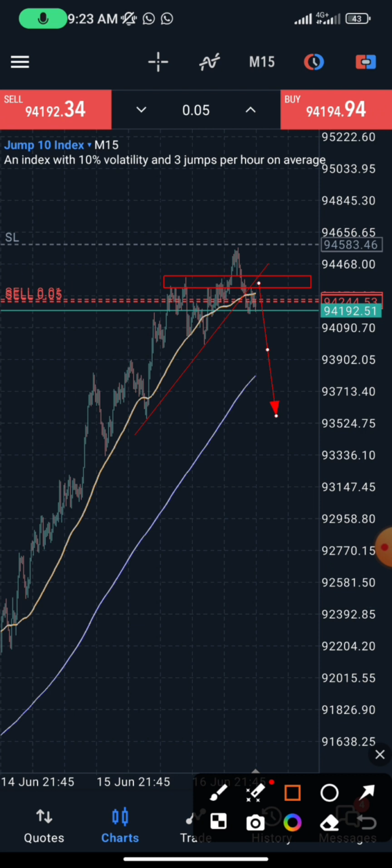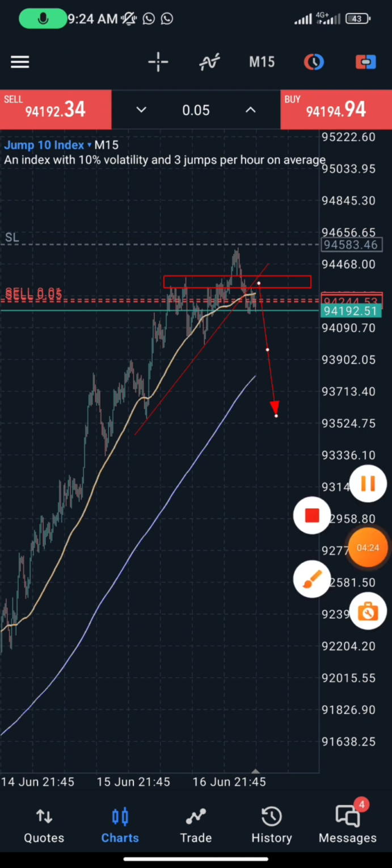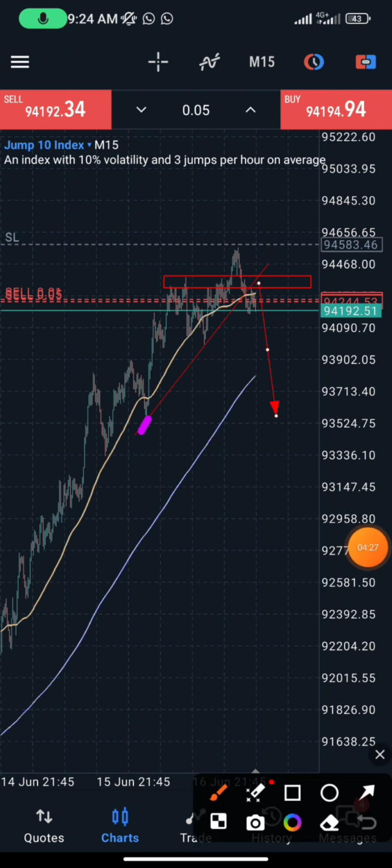It's formed there already, and already we have a swing high here. This swing high has already formed. That thereby makes us have an internal trend line that happened like this. So that's the trend line, right?